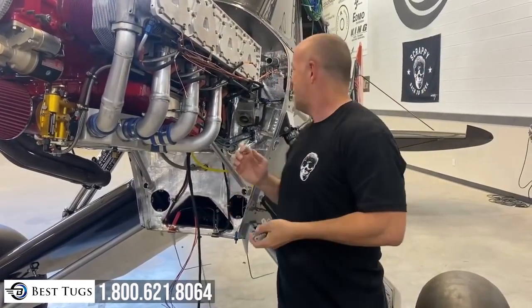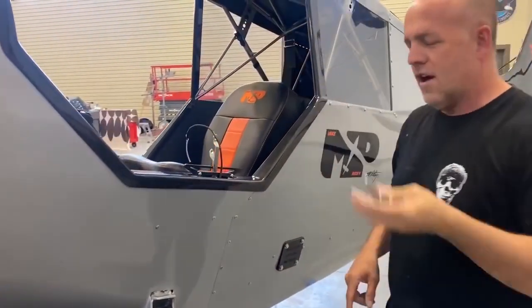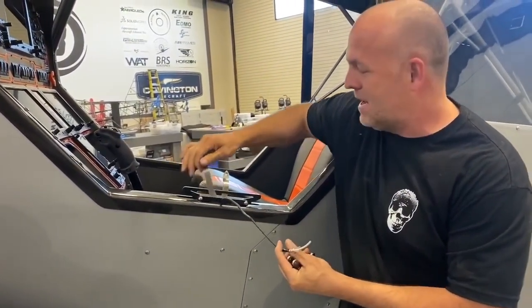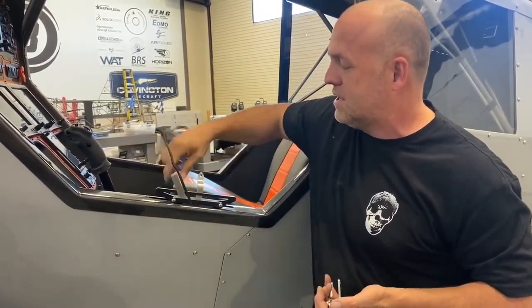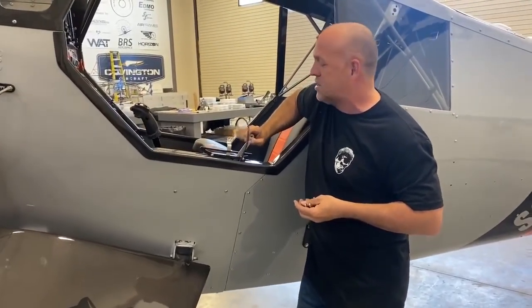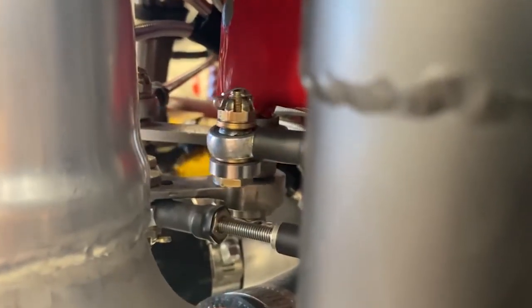So what I did is I set up the throttle back here and matched the pivot fulcrums on the corner. I used the corner to adjust my throw. So my throttle here will use approximately 90% of its full throw. I don't want 100 because I want to make sure that it doesn't stop at this bolt or this bolt, I want it to stop at the throttle body. So this is going to come almost to the end and touch, and almost to this end and touch, but it won't touch that bolt. It's going to touch the stop at the throttle body.